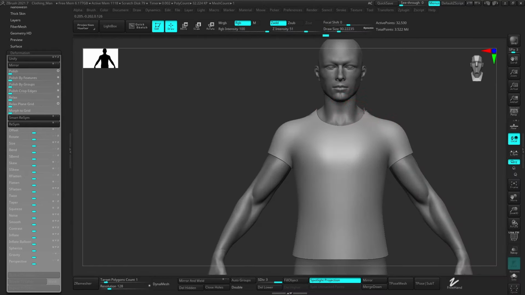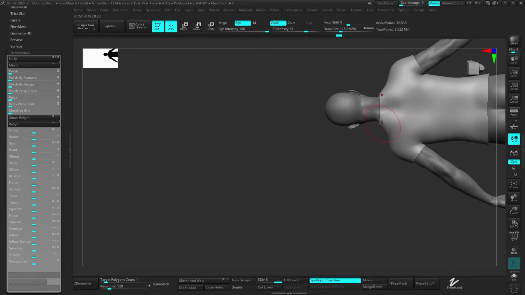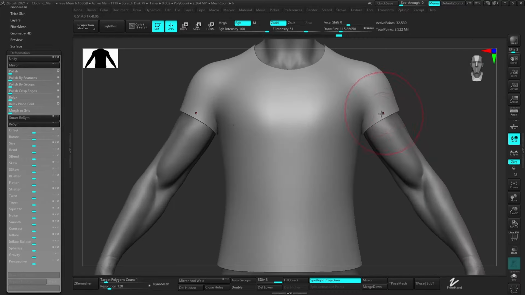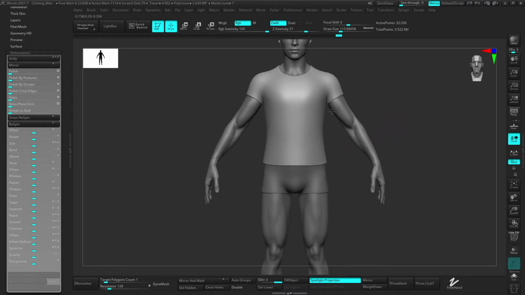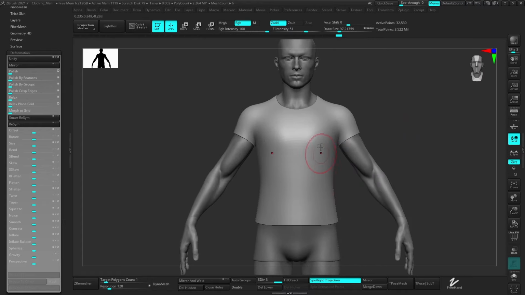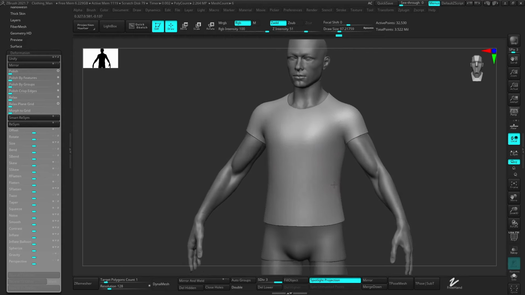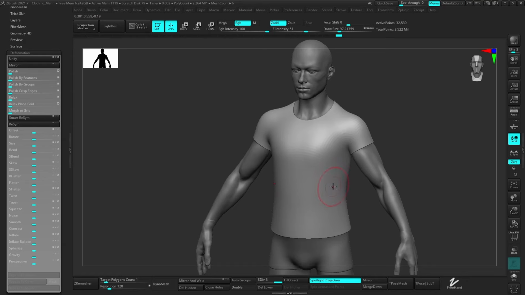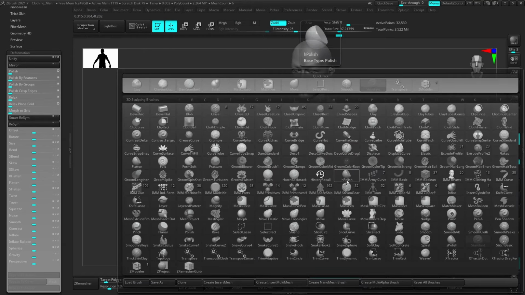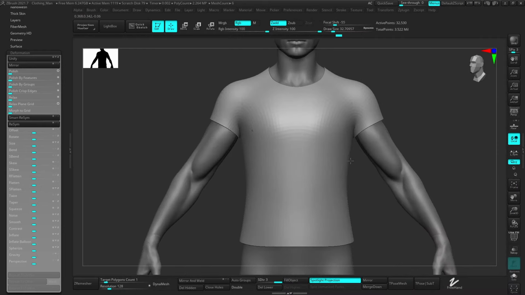If you want, you can do more detailed work closer to the skin, get the shirt a bit closer to the skin, while not adding details to the shirt, leaving it this way. For this type of shirt with a lower details and not being too elastic, you can use simple BSD, which is standard brush, and start drawing your folds.